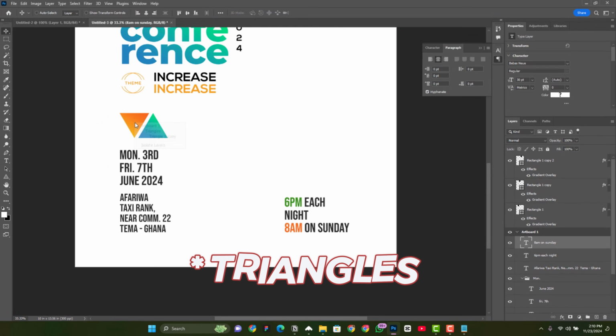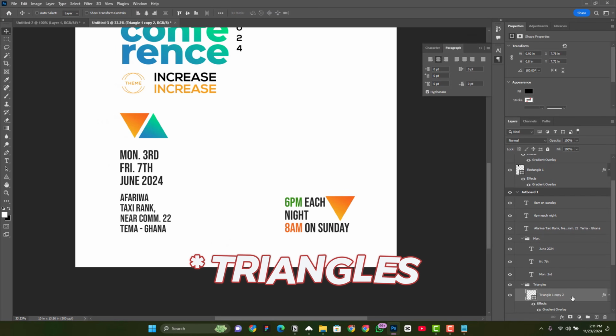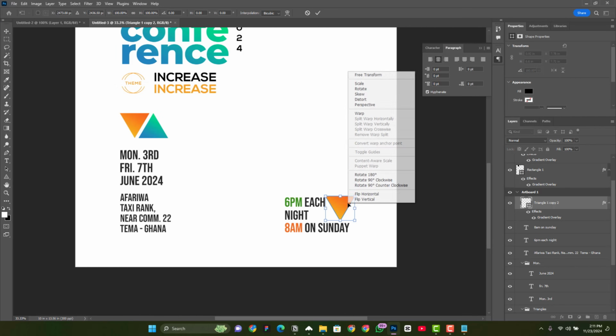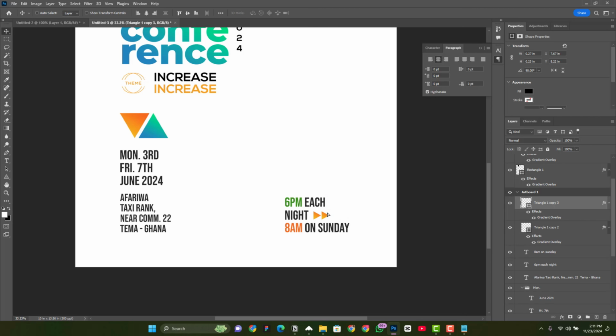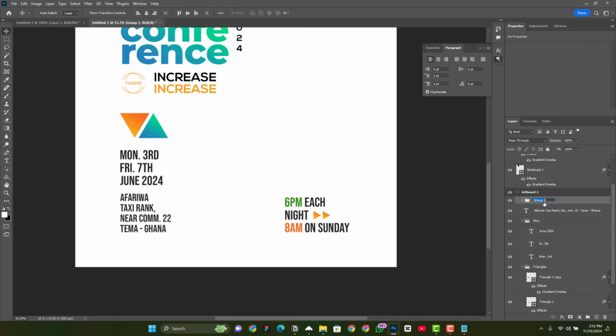So it's very simple. Let's copy this rectangle. Now Ctrl T, then you right click and rotate 90 degrees anti-clockwise, then reduce the size. Both of them selected. Select this one by pressing and holding Ctrl on the keyboard to do that selection. Ctrl G to group. So I'm gonna just say tile.